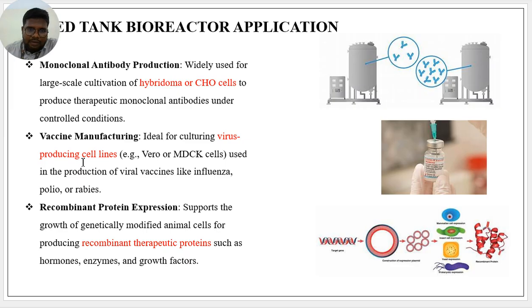The main type of reactor used in the biomedical industry is the stirred tank bioreactor. That is nothing but a normal bioreactor controlled with an RPM of stirring of the agitator, and it also produces the cells in a growth manner. The products produced in stirred tank reactors are monoclonal antibodies, vaccines, and recombinant proteins.